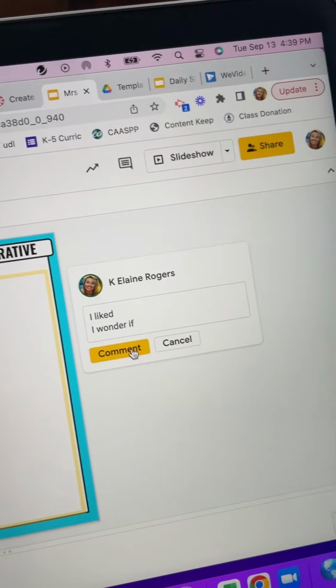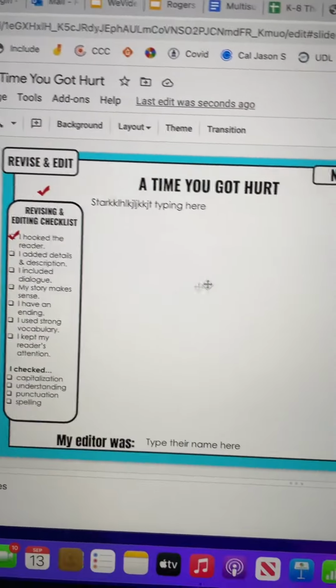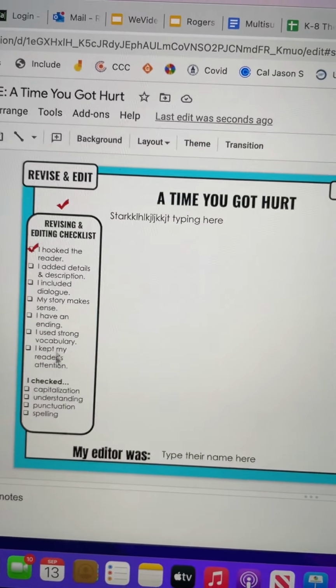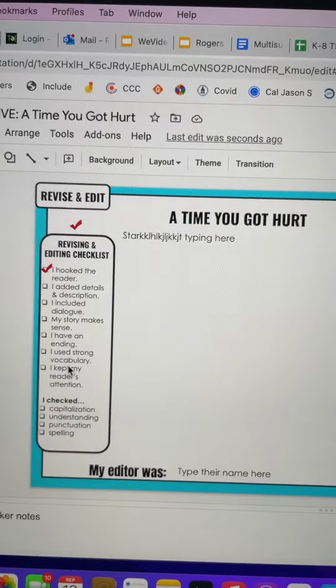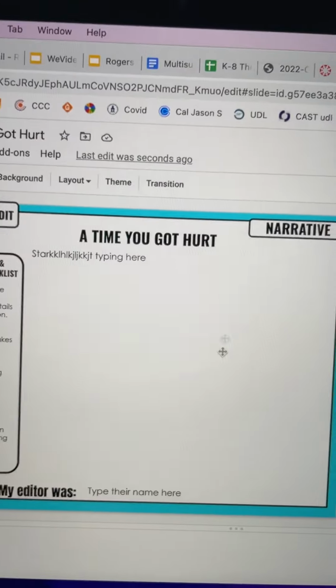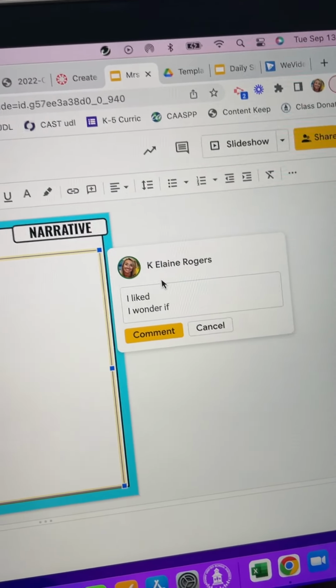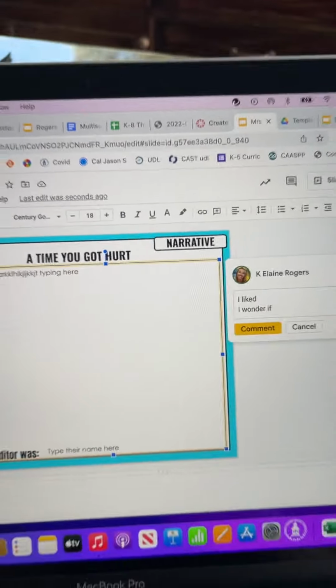You're gonna make comments so that they know what kind of comments. They should have a lot of comments from you on here, and then they'll be able to use this when they do theirs tomorrow. They'll be able to look and see, wow, I have a few check marks that are still open. Then I didn't quite get those nailed. I'm gonna read my comments and see if I can improve. So be specific when you're doing something. You can even highlight something and then comment on that thing. So go up to your comments, press the plus button, and add another comment. Okay, good luck.